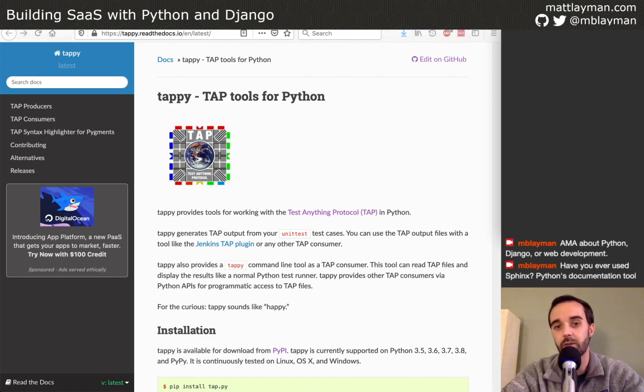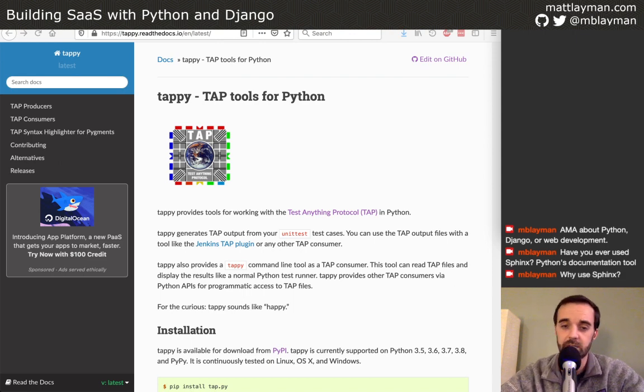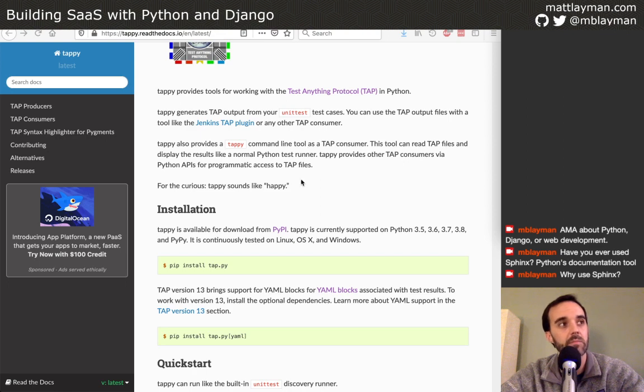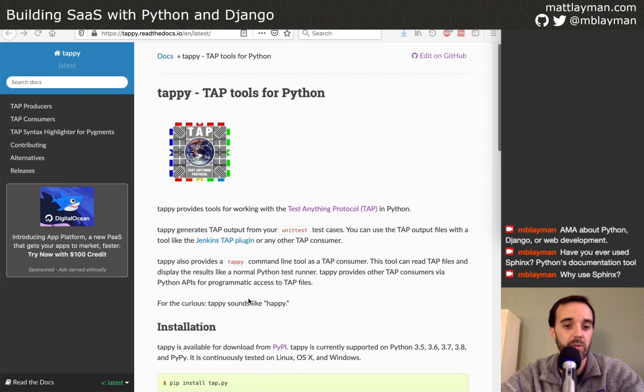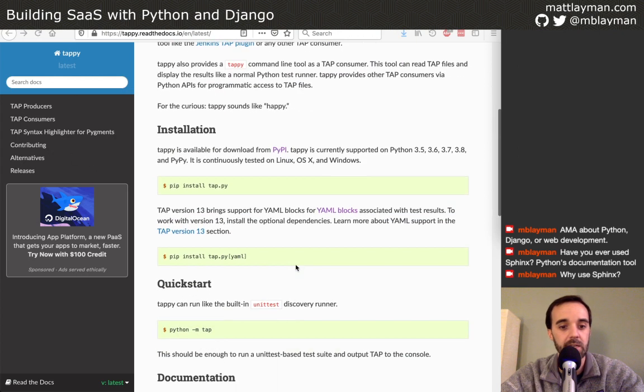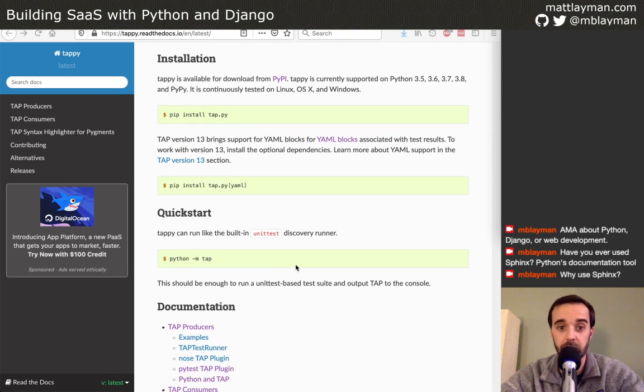Aside from it generating static files, Sphinx I find is valuable because you can do things that you can't do with Markdown. I could totally have made another Hugo site, another statically generated site, and put all my content into some Markdown files and do all of that kind of stuff. But Sphinx is good about tracking links between portions of the site. So for example, if I wanted to link from this root page on this Tappy project over to Tappy consumers, it's possible for me to do that in such a way that Sphinx can monitor that that link is right.